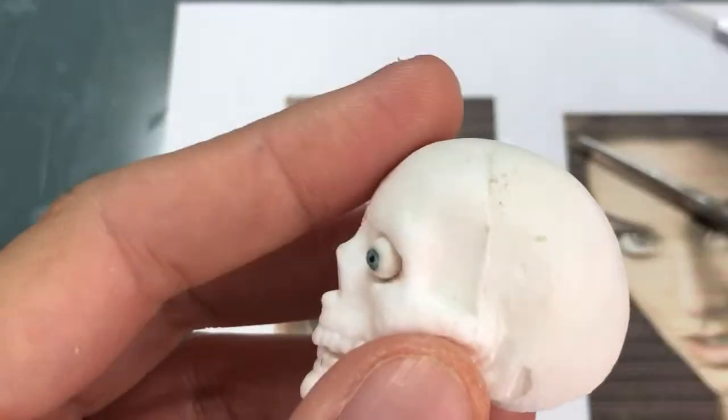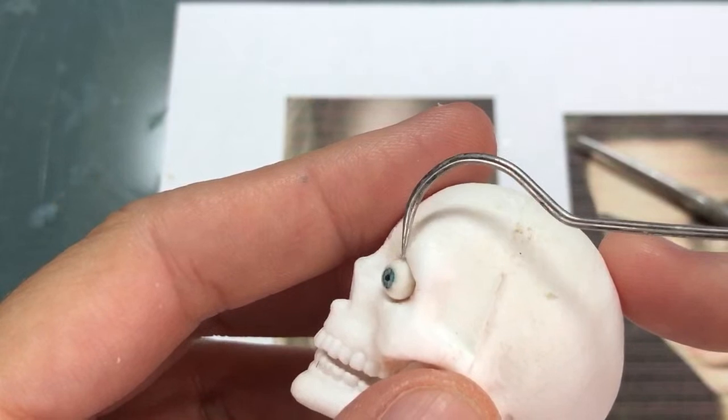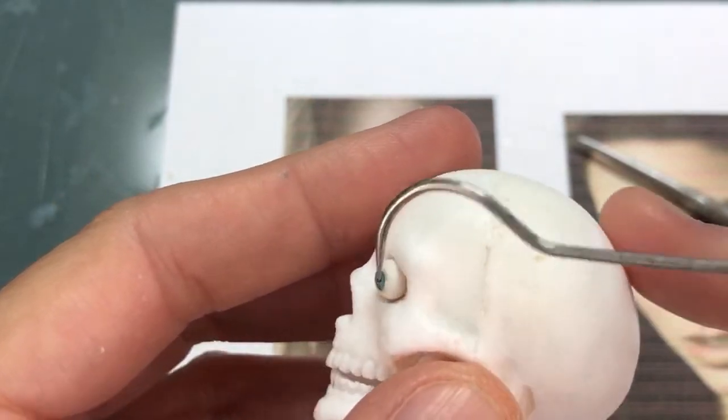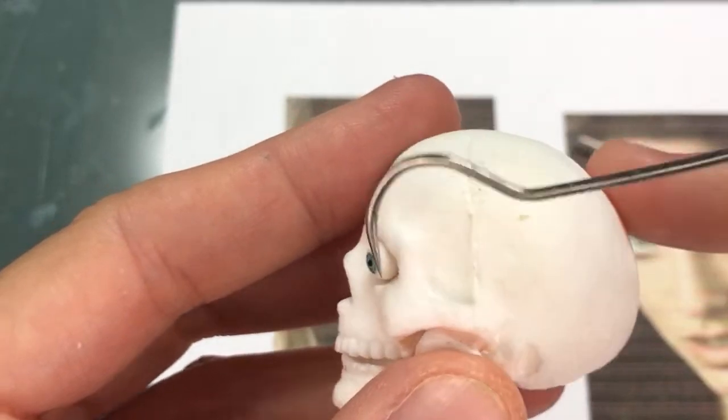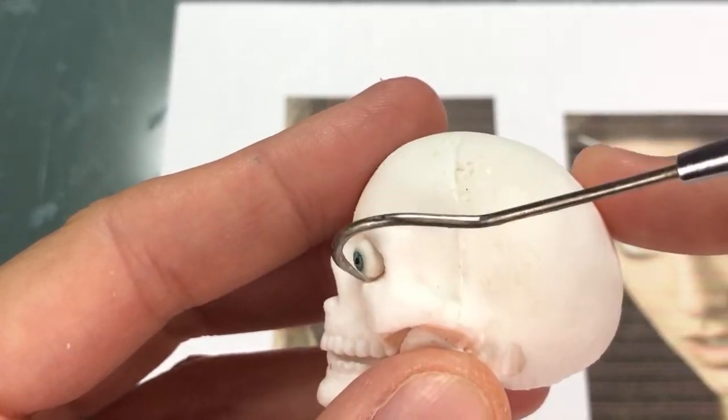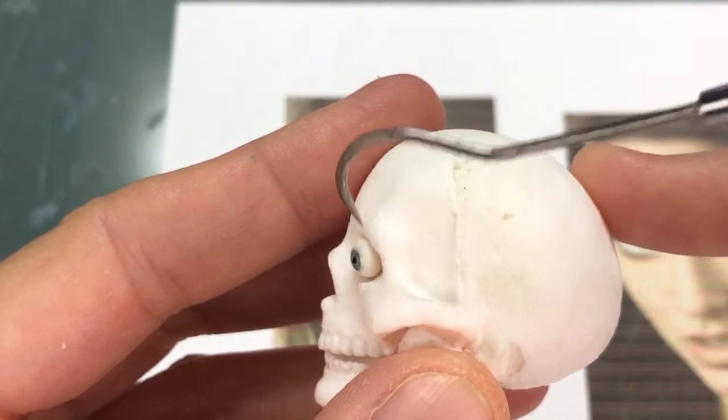And also remember that the eyeball goes in the cavity, and it's not like a vertical line. It's inclined, okay? So it goes deeper on the bottom than on the top.